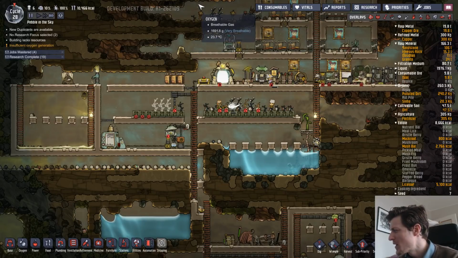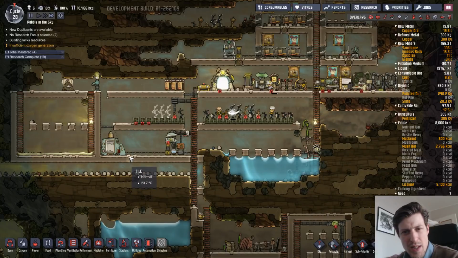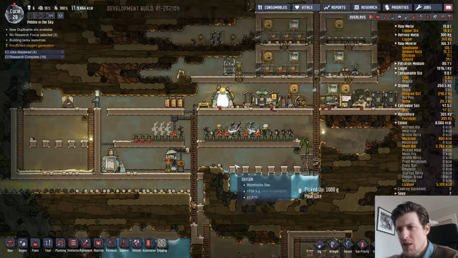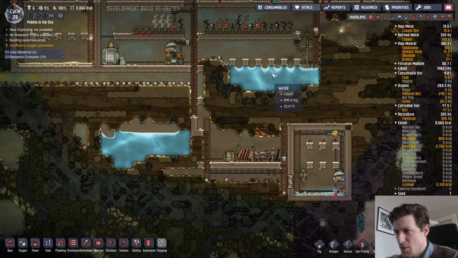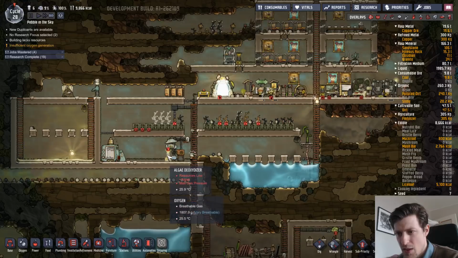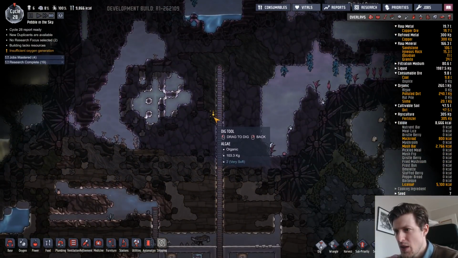We're almost at where we can construct exosuits and start exploring the asteroid. I still need a bit of copper, so let's queue that up. We're done with the oxygen production from water. We're not going to use it yet, right? We're still going to use the algae, especially since we have plenty of algae up here as well.